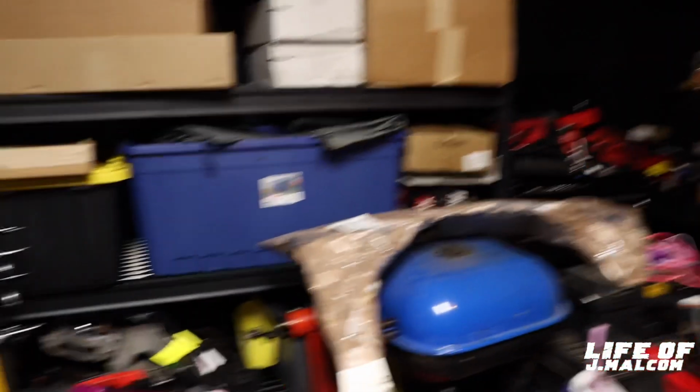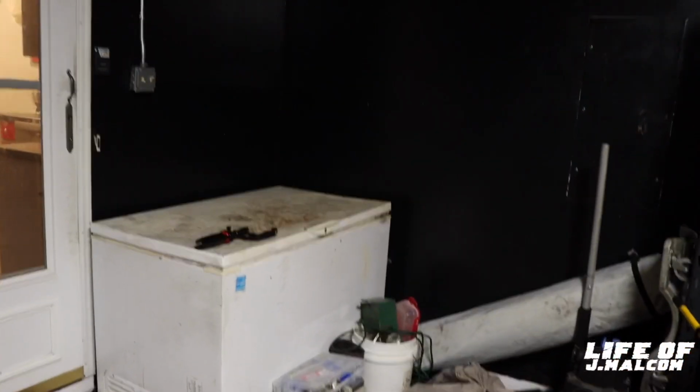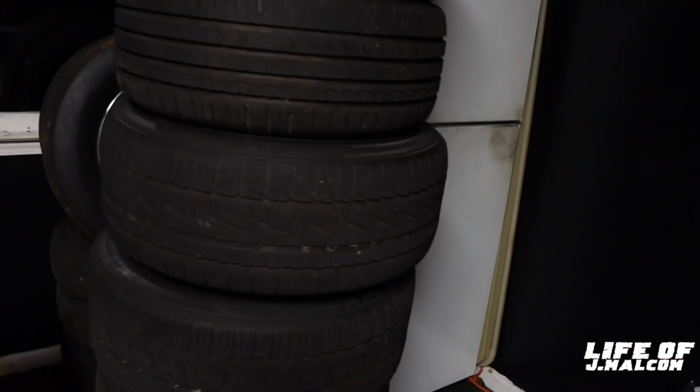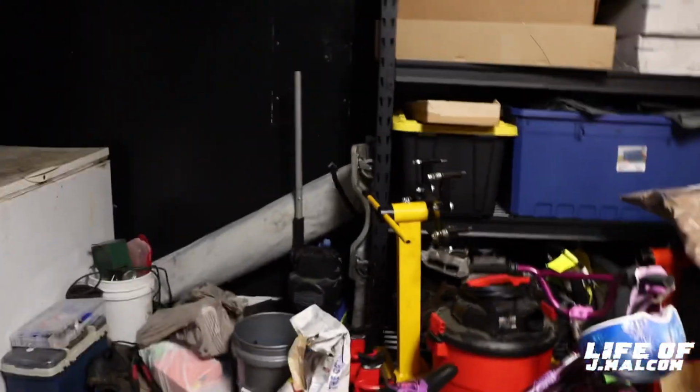Man, the garage really supposed to be the gym. It ain't supposed to be nothing in this garage except that freezer and that refrigerator. Literally nothing else supposed to be in here, man. Cause this the gym. Y'all see, that's why it's unfinished. We gotta finish this up. All these tires will be in the shop. When I get this shop up, man, the shop gonna unlock everything basically. So I got to go ahead and get that done.